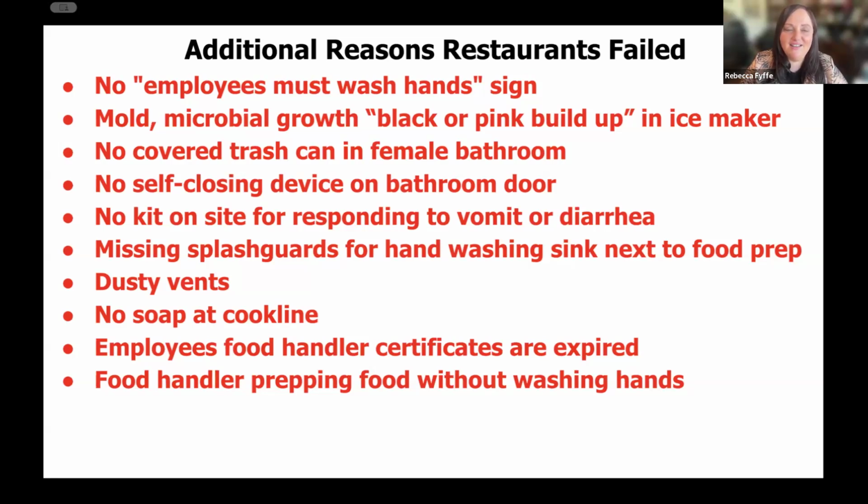So this checklist that I've put together based on the food code is going to be really helpful to you. The food code is over 200 pages, and it was very painstaking to pull out this very detailed and concise list of what you need to know to pass. So this will save you a lot of hours poring over the food code. It will save you a lot of grief by preventing you from failing inspections. And it happens to be the exact list that the Chicago Department of Public Health inspectors use when they're auditing you. It's the same list. So this is really key that you have this. It's really going to be great for you.